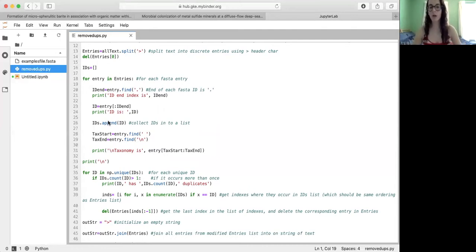Now, if you recall the string.split method from our prior lesson, what it does is split a string into a list along a given delimiter. So in this case, I'm looking for the caret, which defines the beginning of each FASTA entry, and I'm splitting my string, or the whole file in this case, into a list of entries split along that header.